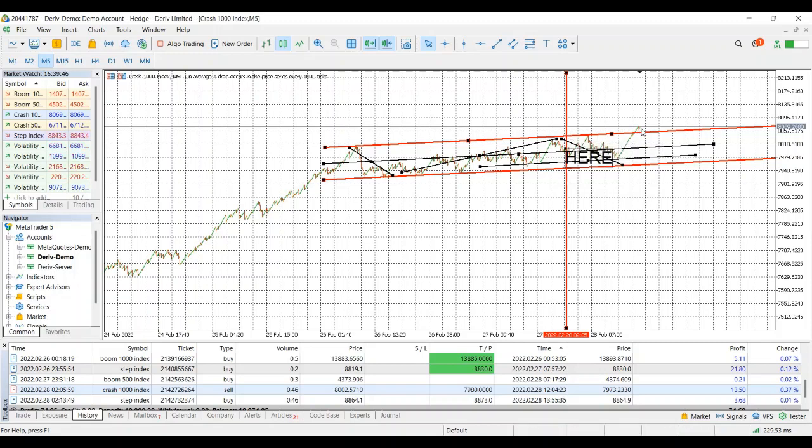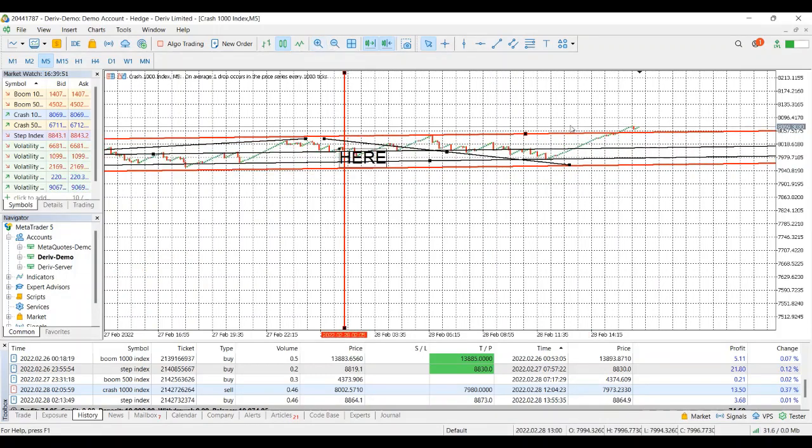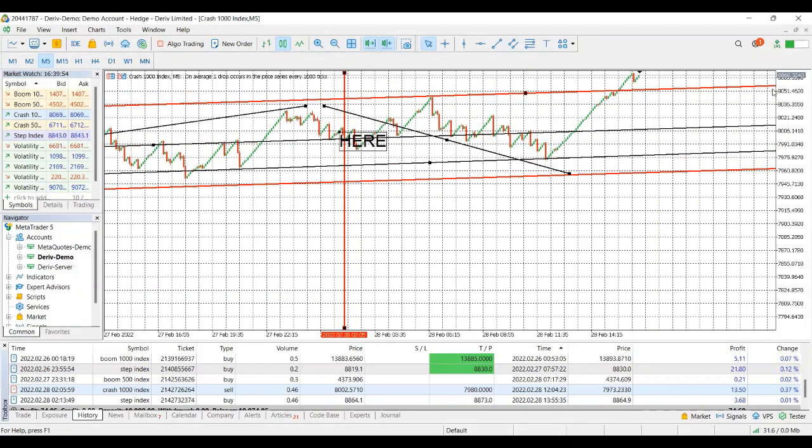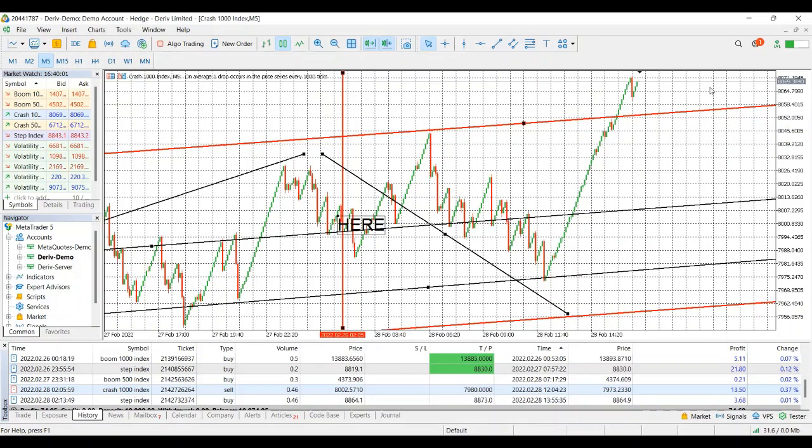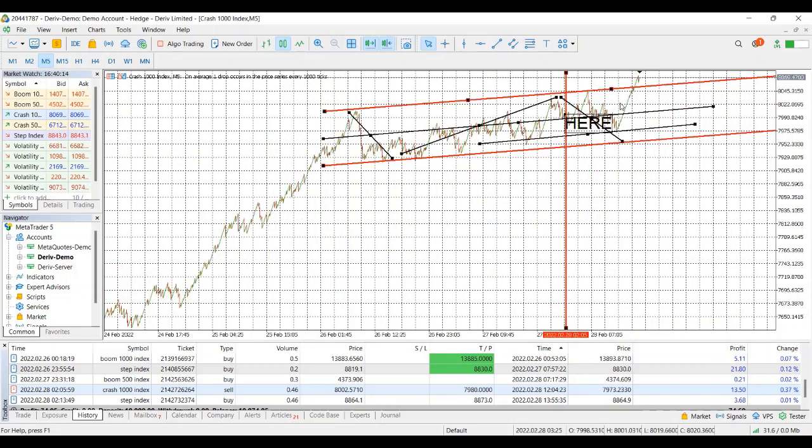So now this channel is broken, but we cannot just buy here. We still have to wait. We cannot buy here because it is possible that the market can retest this line and possibly break into it before turning again. So we won't just buy, and also we have a long trend of buy here. So buying at this point might be too late. So you have to see corrections of sells, which means that if this thing is going to buy, it's going to still come to retest this resistance as a new support and then buy towards the top.